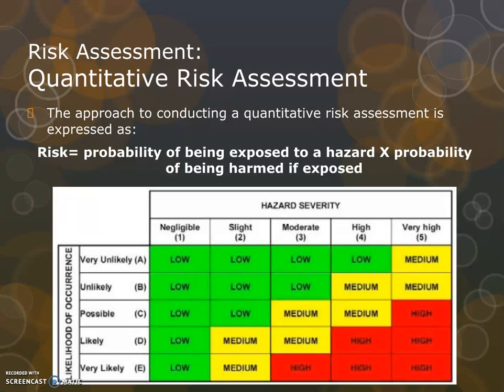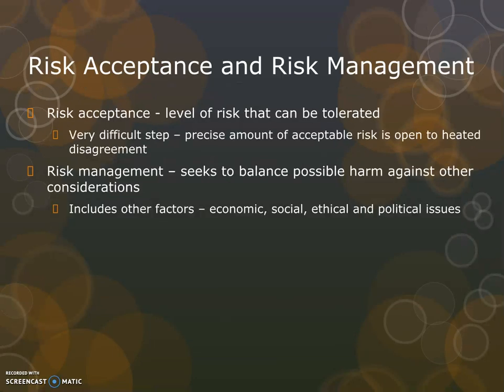If we're going to do a quantitative risk assessment, we're going to look at the probability of being exposed to a hazard times the probability of being harmed if exposed. So we look at the severity of the hazard. Is the hazard not very severe, and it's very unlikely that it's going to happen? We have a low hazard severity. If something is very high, but unlikely we're going to interact with it, then it's medium. If it's very highly severe, you're going to die if you come in contact with it, and it's very likely that you are, then that risk is very high. So it ranges on how dangerous the hazard is versus how likely it's going to occur.